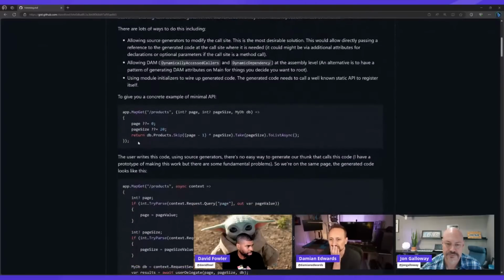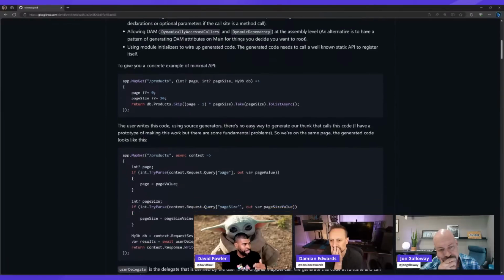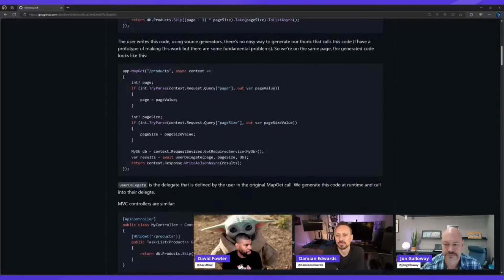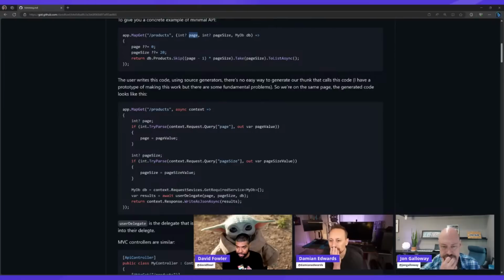So here's a typical minimal API app, right? You call map get and you describe the arguments to your method, and the body has some stuff in it. What happens today in ASP.NET Core is we take this code and internally it gets rewritten like this. The method turns into one that takes in the HTTP context, and then we translate each argument to a binder. We basically code-generate the code you would have hand-rolled yourself. For example, int page: we know it comes from the query string. We assume it does. Therefore, parse the query string page property. This matches the argument name here. Same for page size. And then this one comes from services. So we know at runtime.